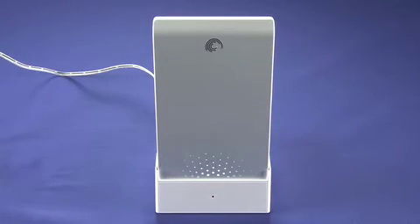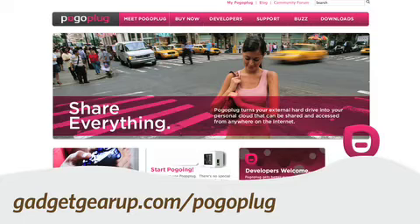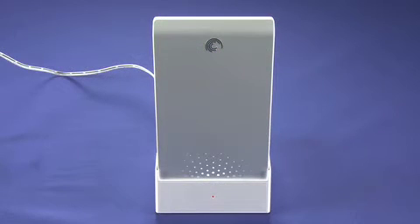The device costs $99.99. It comes with a one-year subscription to a service called Pogo Plug, which allows you to view your drive from any internet-connected PC. There's also an iPhone app that allows you to pull or push content to your FreeAgent Go from anywhere. A subsequent year's subscription via the Seagate portal is $29.99. The drive will function without the Pogo Plug software, but Seagate does recommend that you have it in order to get the full capabilities of the drive.